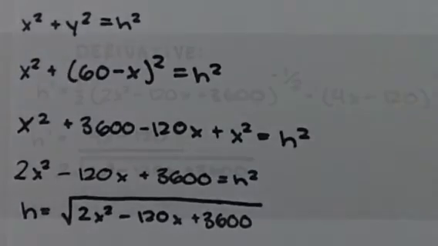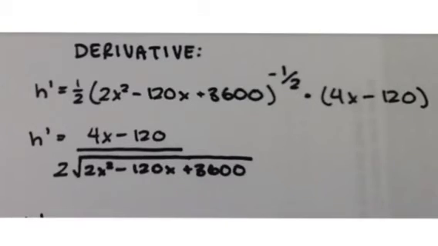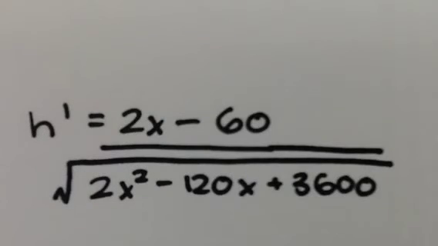Now that we have the equation solved for h, we can find the derivative using the chain rule and then simplify the derivative. Since we're trying to minimize the hypotenuse, we must find the absolute minimum of the function. To do so, we'll have to find the critical points, which are when the function either equals 0 or does not exist. It may initially look like this function has a restriction in the denominator, but no matter what input for x, the denominator will never equal 0, therefore the function has a domain of all real numbers.